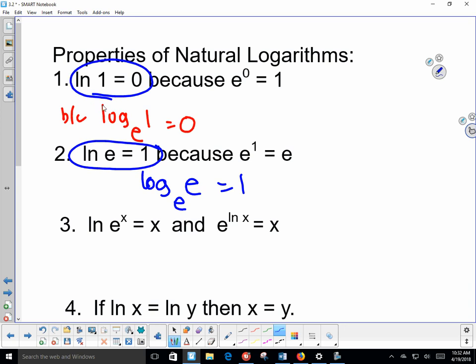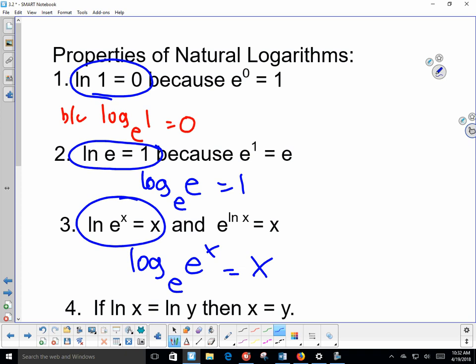All right? And if we have ln of e to the x, that's going to always equal x. And again, think of this as log to the base e of e raised to the x. So this is saying e raised to what power gives me e raised to the x power? I'll say that again. e raised to what power gives me e raised to the x? e raised to the x gives me e to the x. Does that make sense? So that's what this is all about. All right? And we could think of it this way. e raised to the ln of x is equal to x.